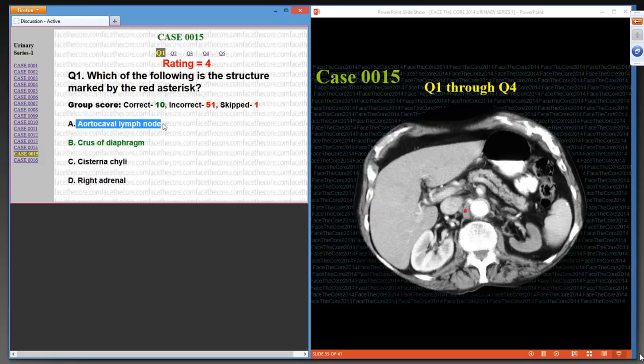If to some of you it looked like an aortocaval lymph node, I don't blame you. I think, Ruth, if you will note it down, we should probably change that particular choice, because that may be a little bit confusing. But otherwise, I want you to know that when something looks like a lymph node in this region, think: could this be the right crus of the diaphragm? More than one person has been burnt in practice by calling this a lymph node when it is not.